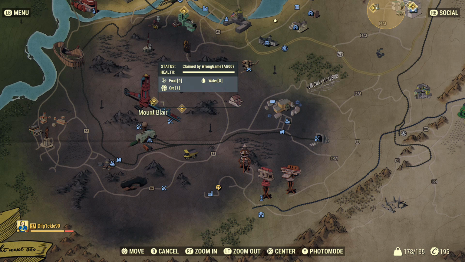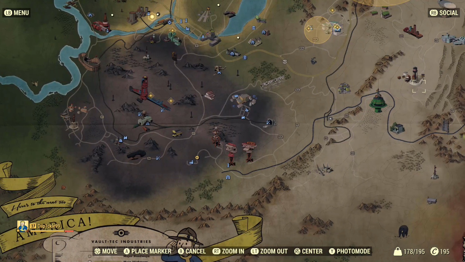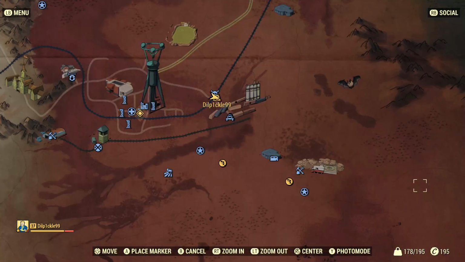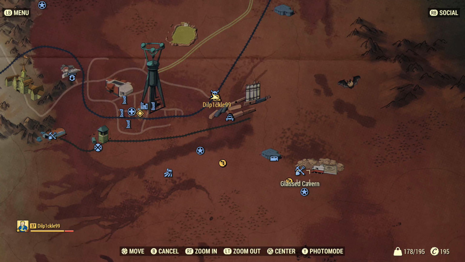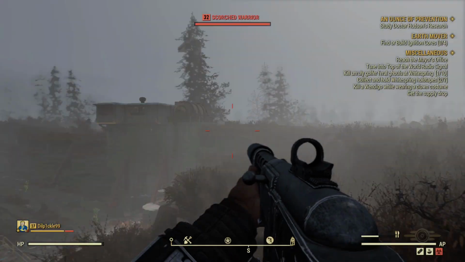Today's video we're gonna mine for some Ultracite. Keep in mind that this location is pretty tough. You will find Scorched and Scorched Beast. You can find this location at Glass Cavern. Just head down and there's a door that will take you inside.